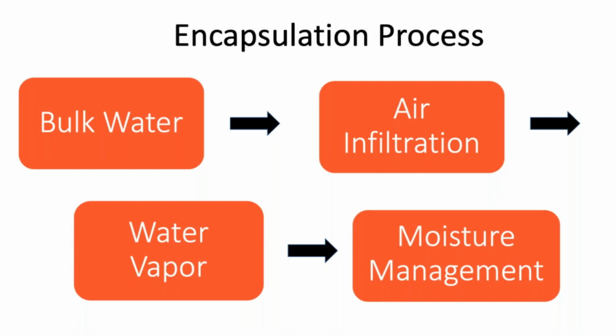For today's exercise, we're going to assume these issues have been corrected or aren't an issue. In my experience, the majority of crawlspaces don't have major issues with water intrusion. With air infiltration and water vapor, these steps will mainly be addressed with our moisture management step. Looking at moisture management, we need to understand that one of the biggest goals is to manage relative humidity, or RH.